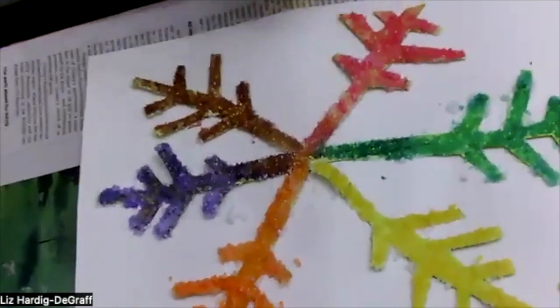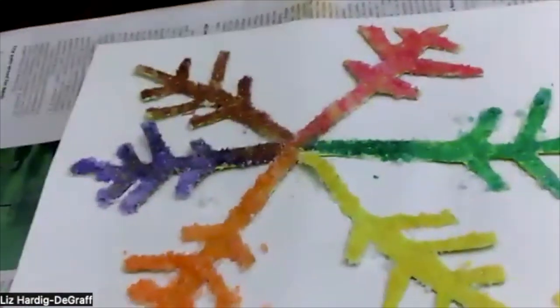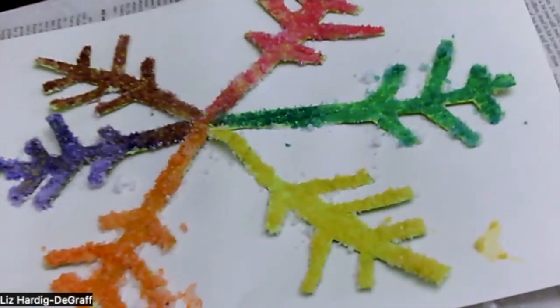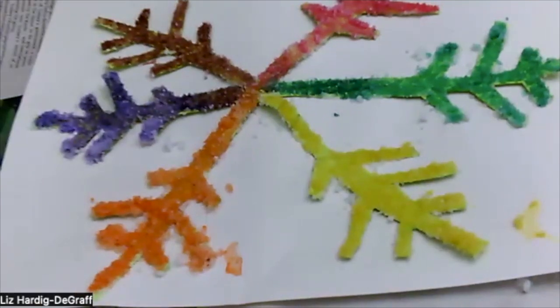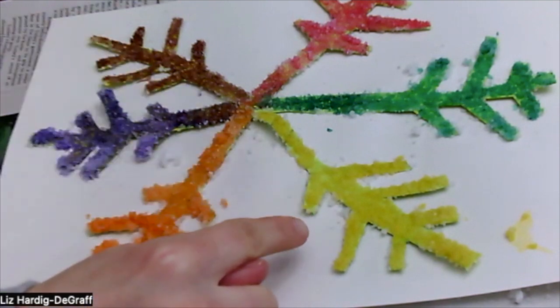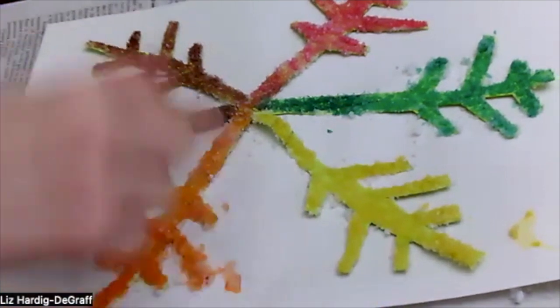You can obviously see some of the green through. That's okay. That's expected. That's why it would be better to use either a white or a cream for the project when you're doing this, so that you don't have those pieces that poke through. But the yellow showed up a little bit more than I expected. I don't know if it's because of the green contrast with the background here, but the yellow did show up.